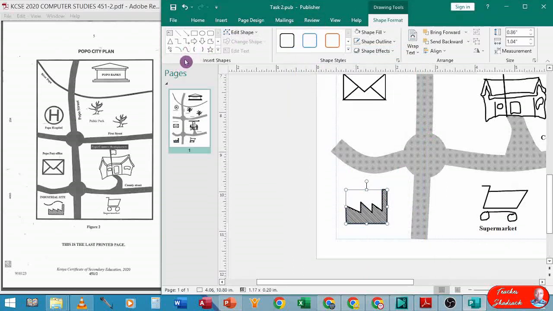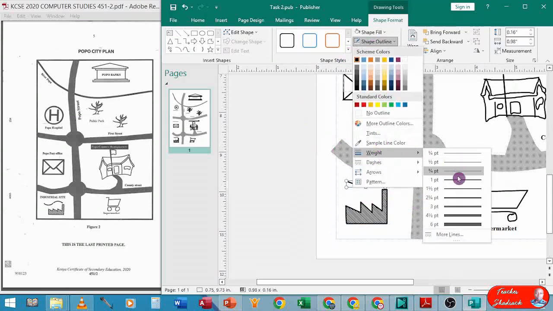And then there is a line with smoke. In this case, we use the curve tool, so that we start from here, go up there, come down here, and then go up again to the end of the shape. Then press Enter so that you have your curve done. Then this curve is a little thicker than what we have.